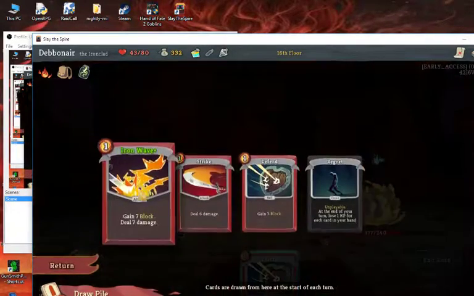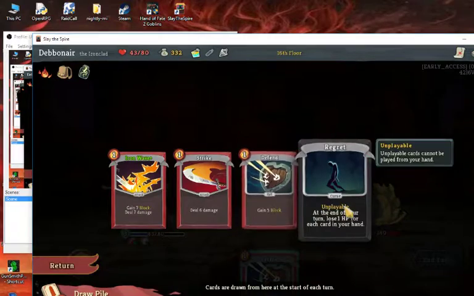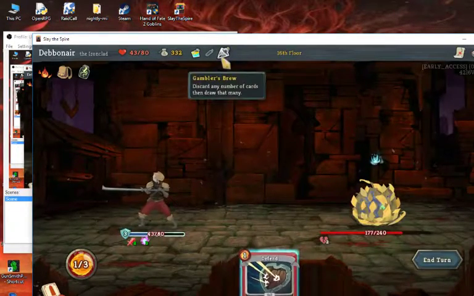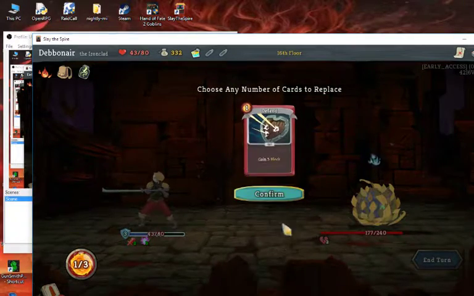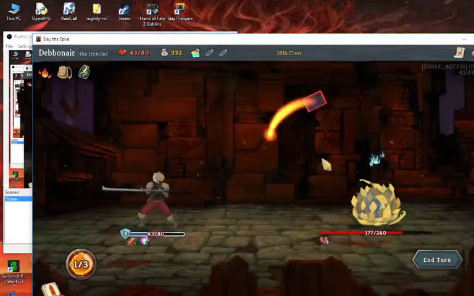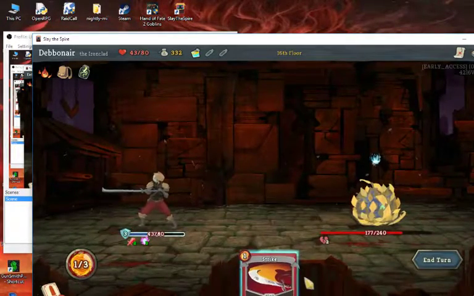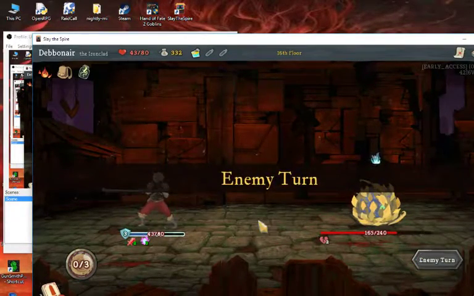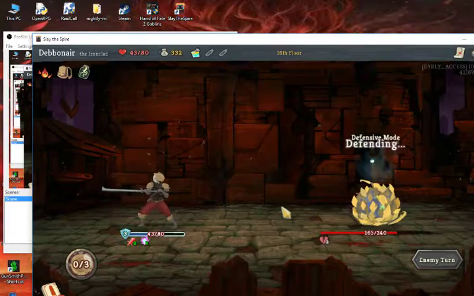What's left in my deck? Iron Wave, Strike, Defend, Regret. I'm gonna go ahead and use the Gambler's Potion, hoping I draw Regret? No. Strike's alright. So we've done a lot of damage to him, and he hasn't done anything to us yet.